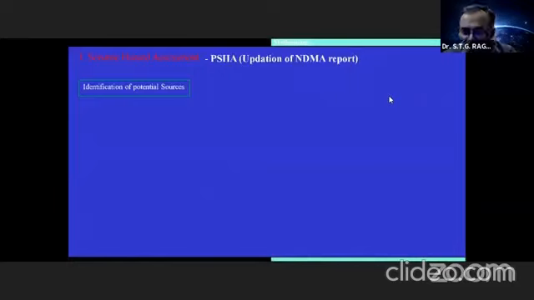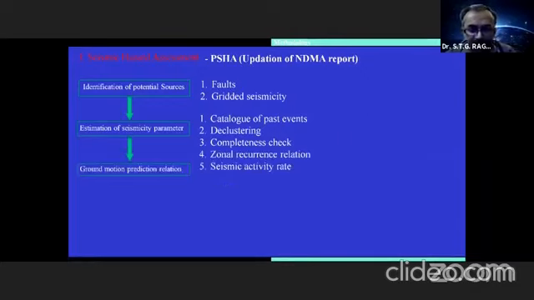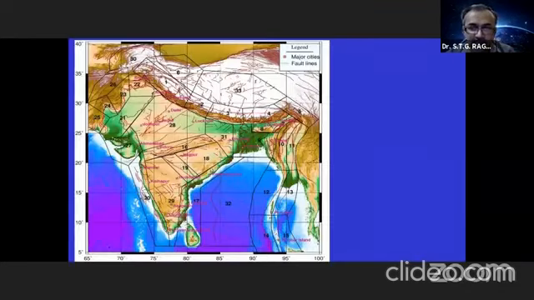So now, to compute the seismic hazard map of our country, these are the following steps. The first step is identification of all the potential sources in our country. Then the estimation of the seismicity parameters, that means the A and B values, the Gutenberg-Richter parameters for all these zones. And then the next step is the ground motion prediction equations. These are simple equations which give the PGA as a function of magnitude and distance. And finally, you integrate all these things in the total probability theorem and get the seismic hazard curves. So these are the broad steps in seismic hazard analysis. And this is the first one, that is the listing of all the potential sources.